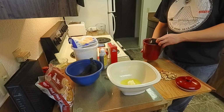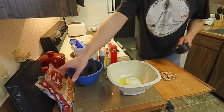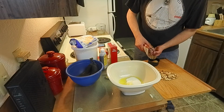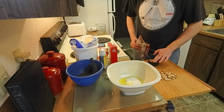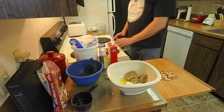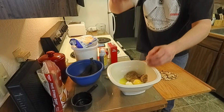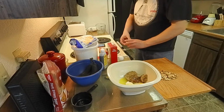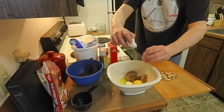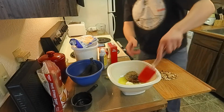1/2 cup of granulated sugar. Just because I like to, put another 1/2 cup of brown sugar. Packed brown sugar. Next we add the eggs. Two eggs. Mix this up a little bit here.